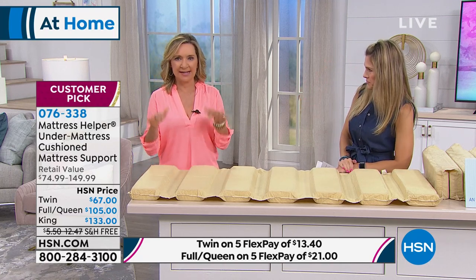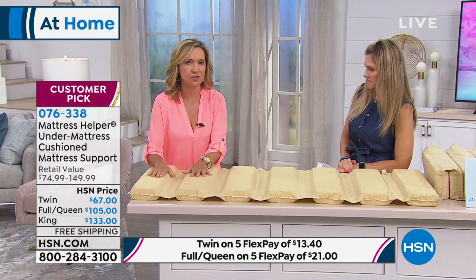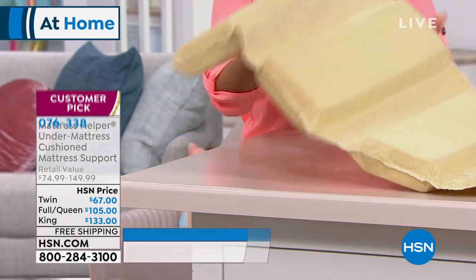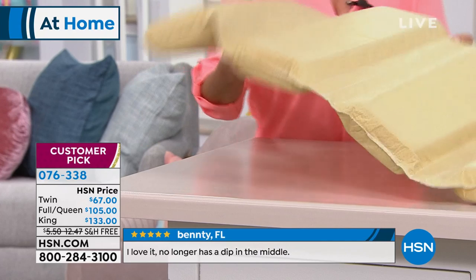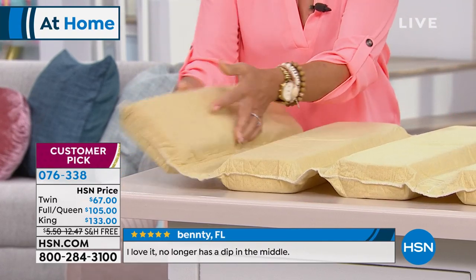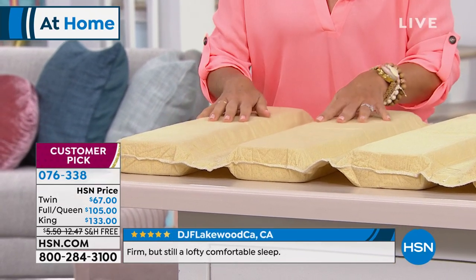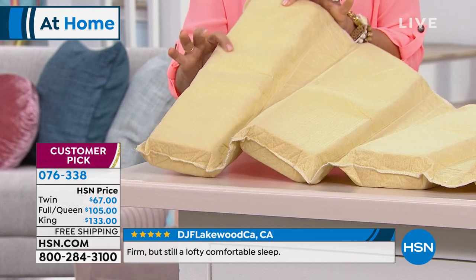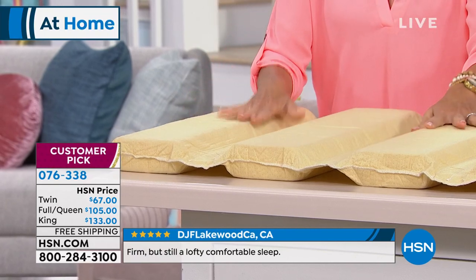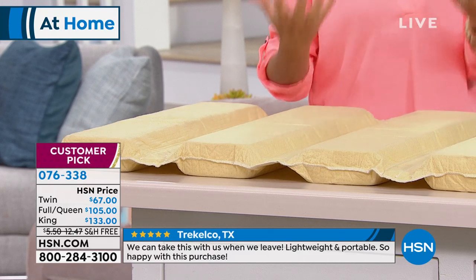We're going to show you in a minute. We're going to take a mattress and build it up, and it's instant. You can visually see it. I want to show you why this is such a smart design. It's so easy to install. It's really lightweight, very light. It's a soft foam, but it's durable and strong when you put weight on it. It has a non-slip cover. It's also porous, so it's breathable. It has patented spacing, so when you put this underneath your mattress, the mattress actually folds into it. It becomes part of it.